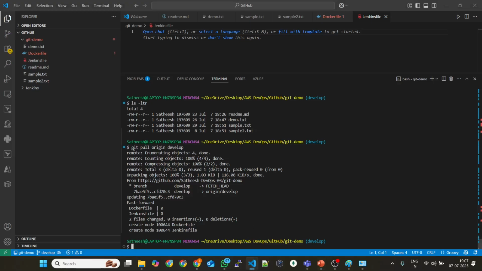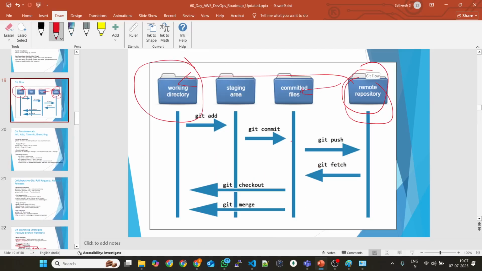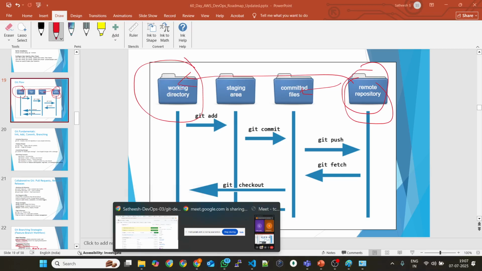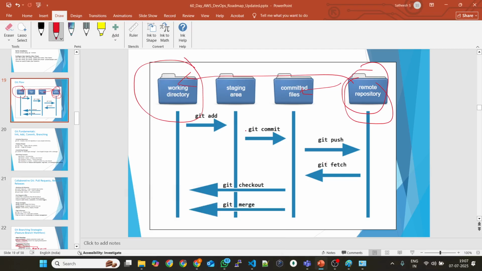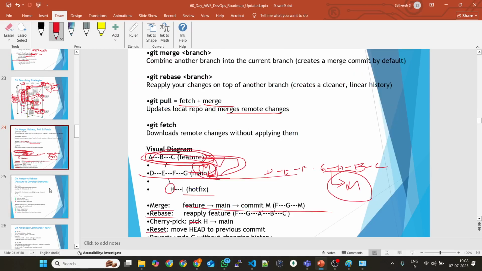Git pull origin develop. After I typed this, the changes from the remote repository, from my GitHub platform, came to my local. But sometimes, before those files get moved to the working directory, I want to review them. That's when you type the git fetch command. If you type git fetch, it will come to your local repository, and then if you do git merge, the files will go to the working directory. You have to do git fetch for whatever branch you want, and then you do git merge with the branch name, then the files will come. So you got it. That's the difference between git pull and git fetch.